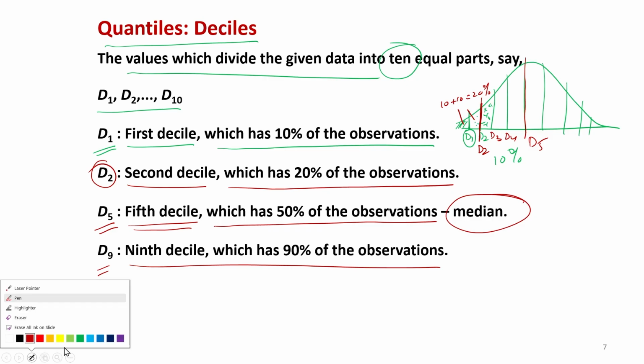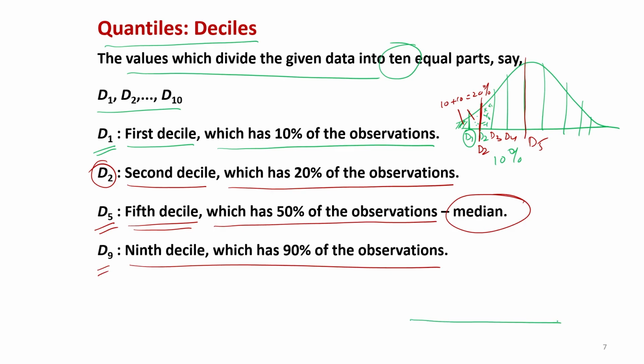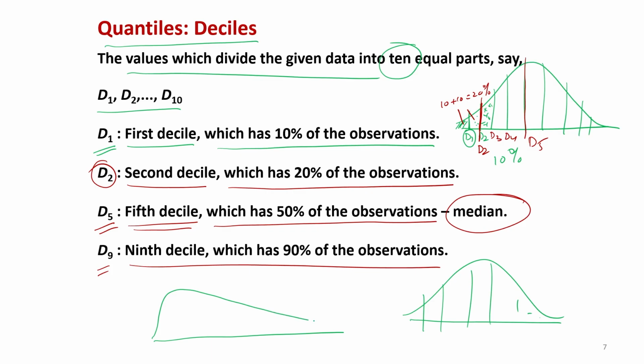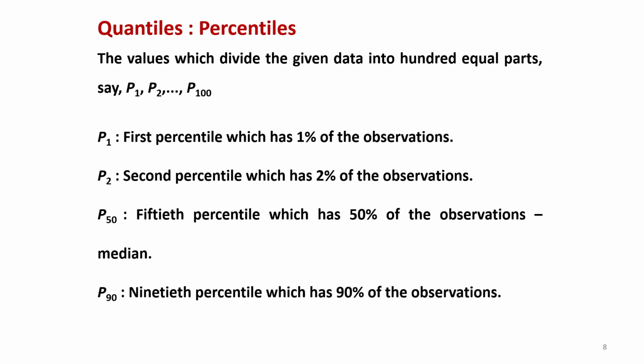So you are dividing the entire frequency into 10 equal parts. These partitions are going to give you some idea about how the data is concentrated in the entire range. For example, if you have a data curve like this one, which is not a symmetric curve, it might be possible that 10% of the data might be here only, right? So this will give you an idea about how the data is spread and what are the values around which the data is concentrated in some proportion.